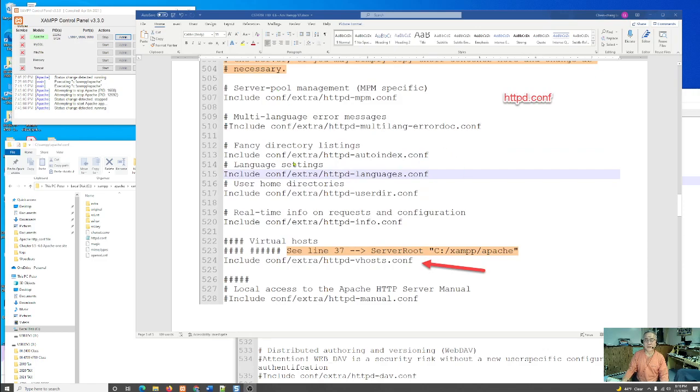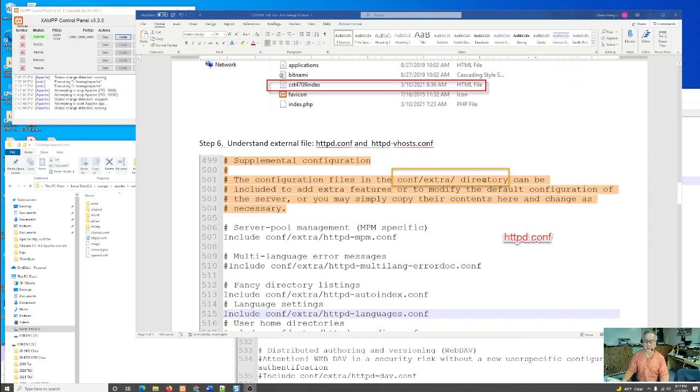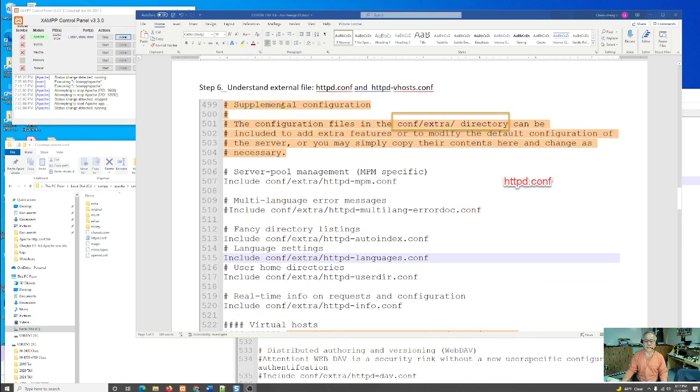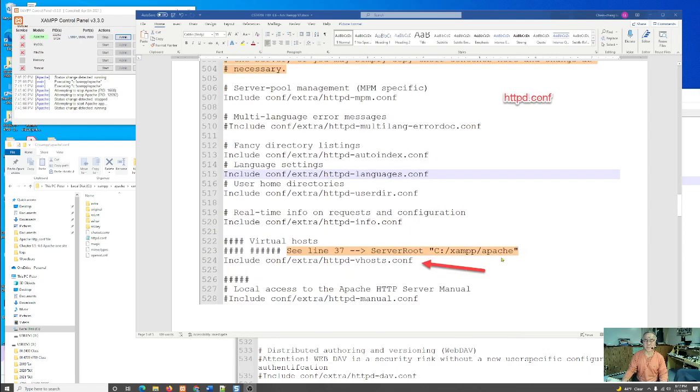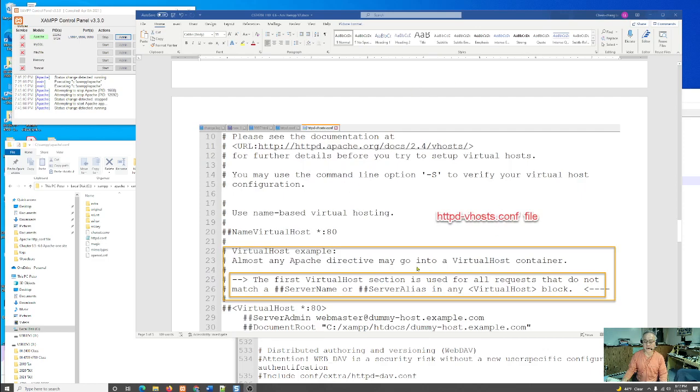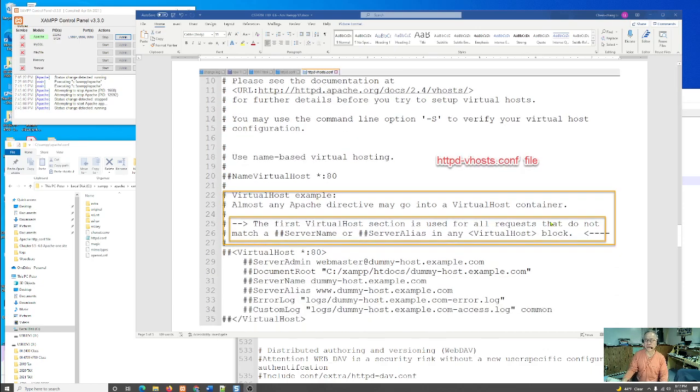This is the file you are looking at. Under the httpd.conf file, there's one section called supplemental configuration. They are all related to external files. So you want to remove the pound sign, that's a comment, and then enable these files, the httpd-vhosts.conf file.